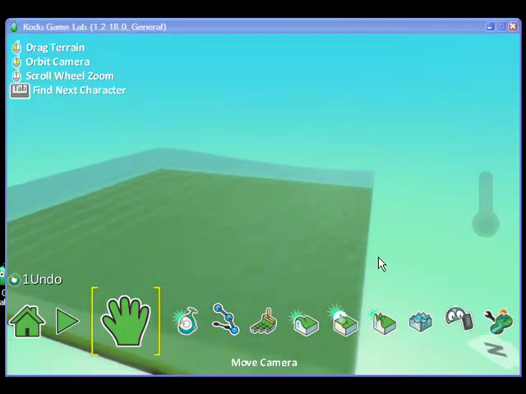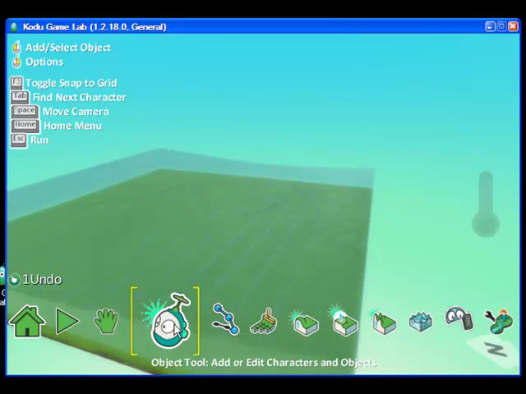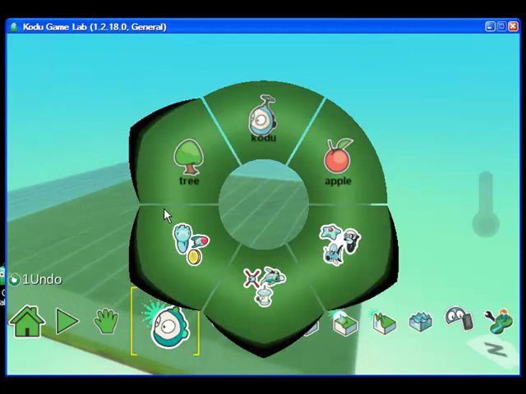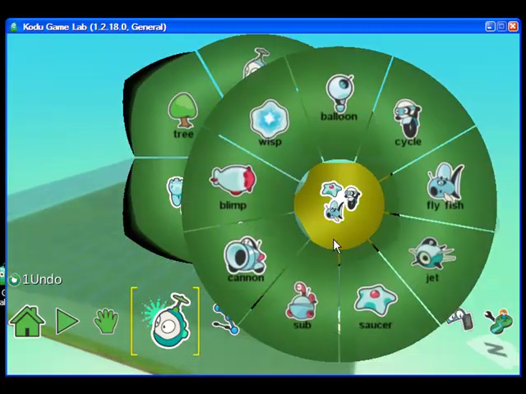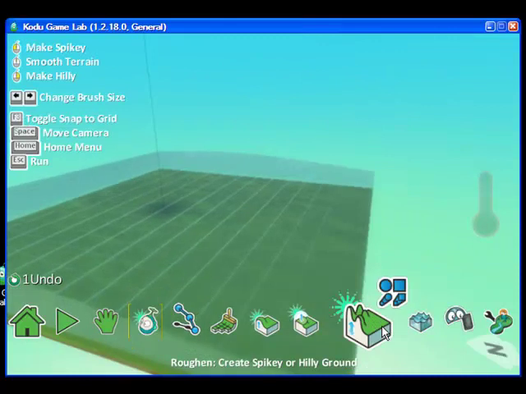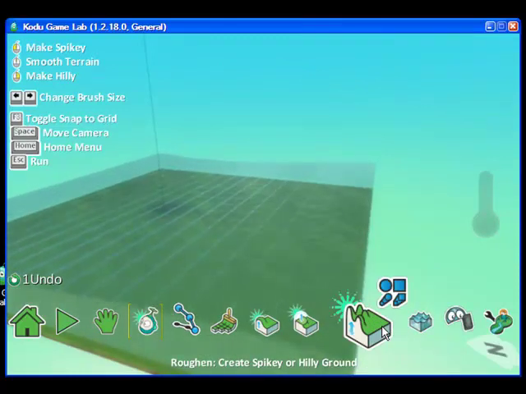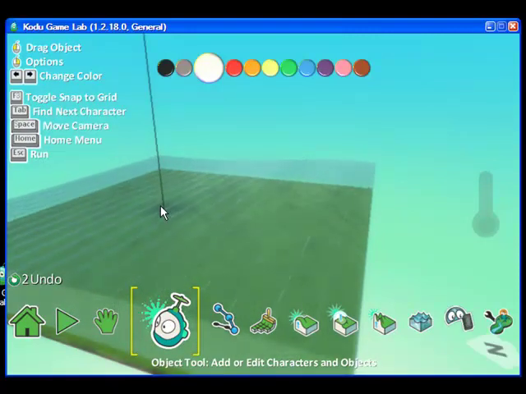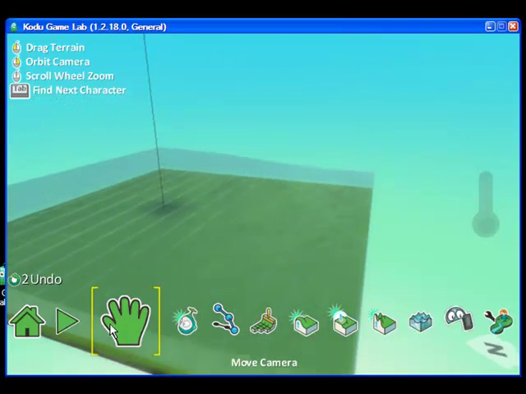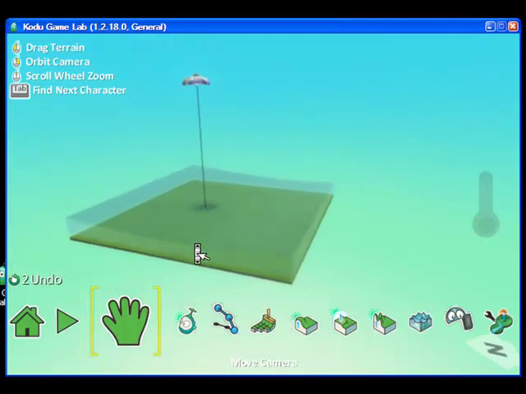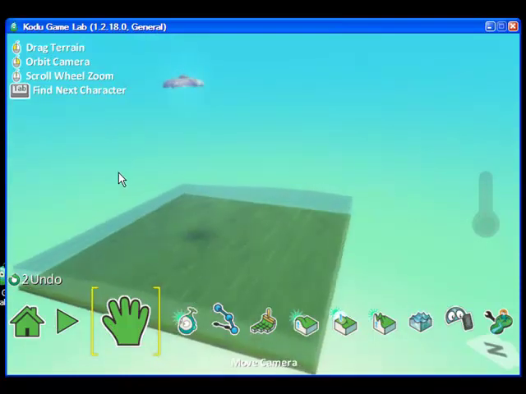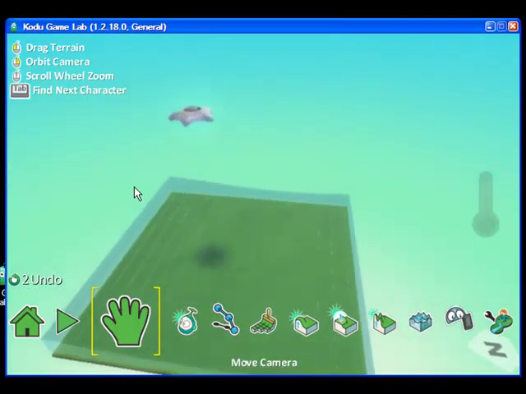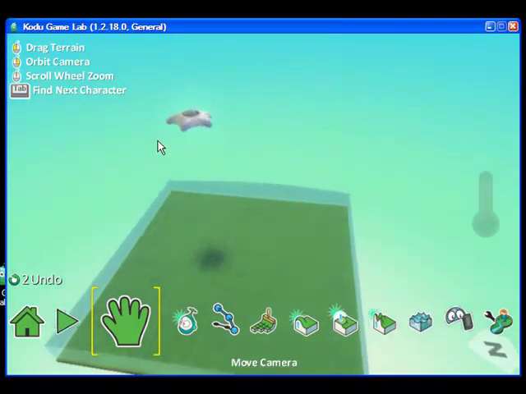Now we're going to add an object to our environment by clicking the object tool and then clicking on your canvas. This time I want to add a saucer. Notice that you can see that an object has been added, but it looks like it is above the water. So I'm going to go back and move my camera, zoom out a little bit, and now I can see that saucer. I'm going to move my screen around by using my camera just so that I can see that saucer a little bit better.